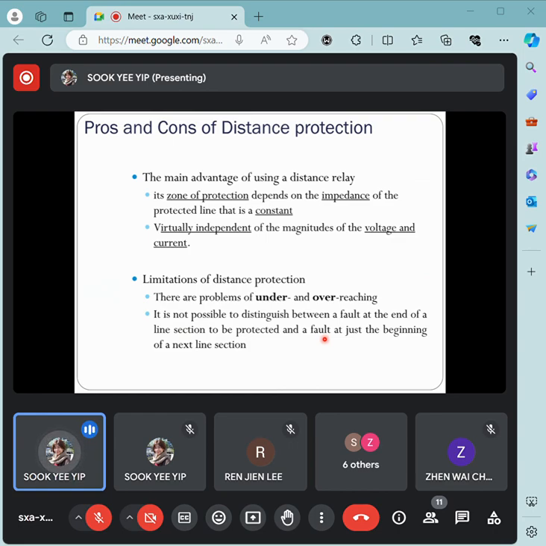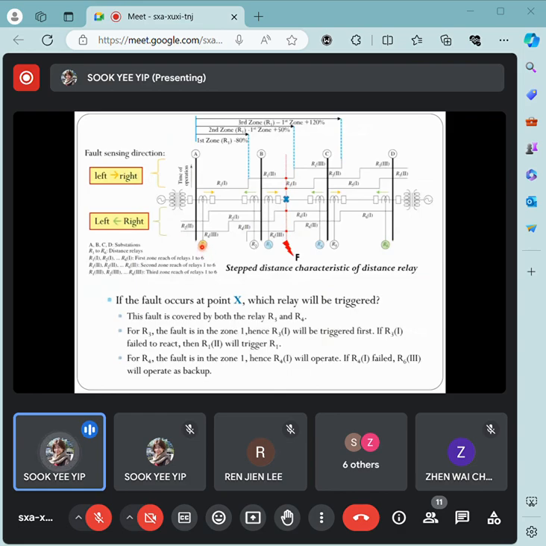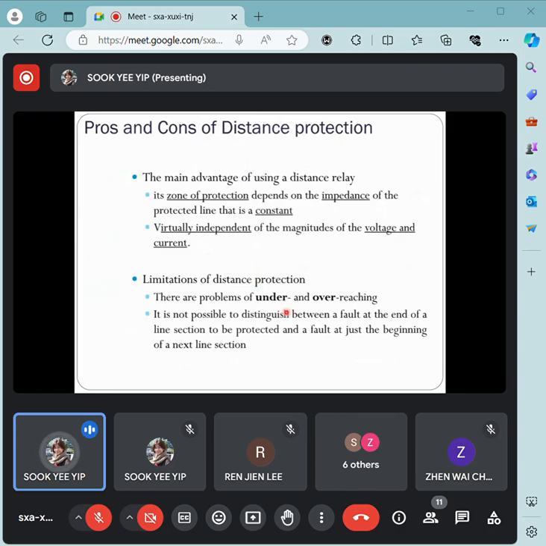But this problem can be resolved by using the 3-zone setting for the distance relay, with 3 distance relays at the same terminal. So here you are using 3 relays, with first, second, and third zone settings. It is not 1 relay, but 3 distance relays to solve these problems.